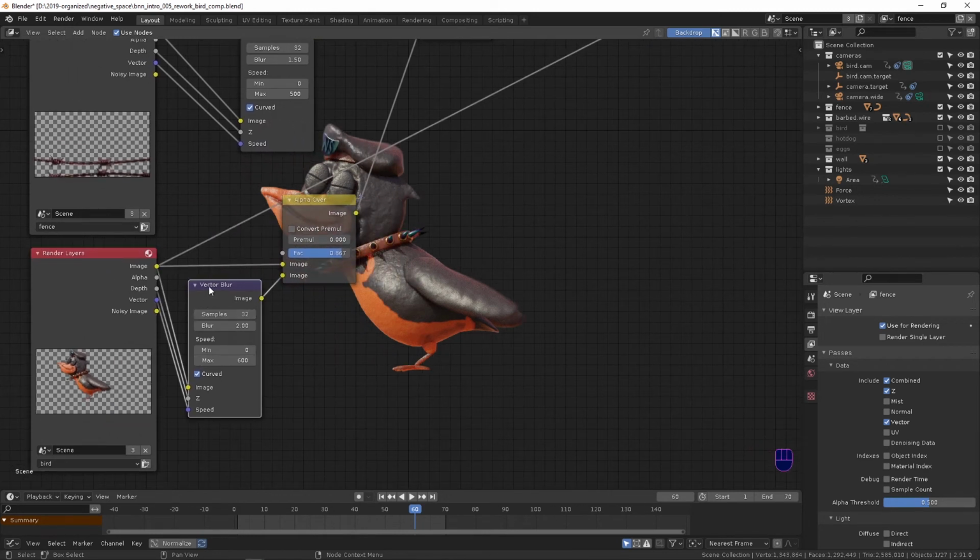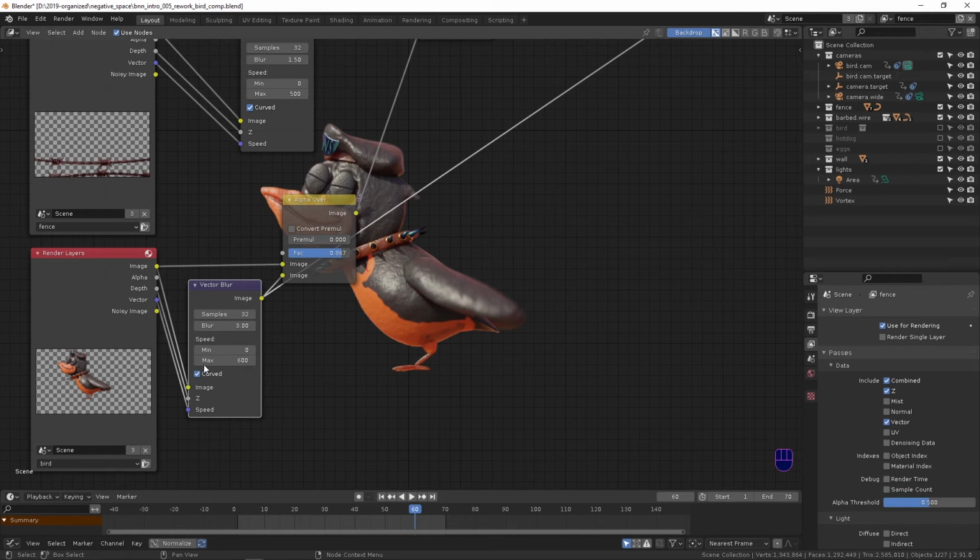So vector blur node. This is how I get the motion blur without rendering out the actual motion blur. You can see there is a little bit of difference between these two. It's not showing up as much here, but you'll notice it if you watch the animation. With the slider, the blur doesn't go past 2, but you can type in any value. It'll go higher.